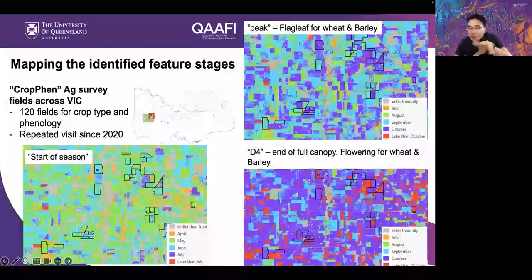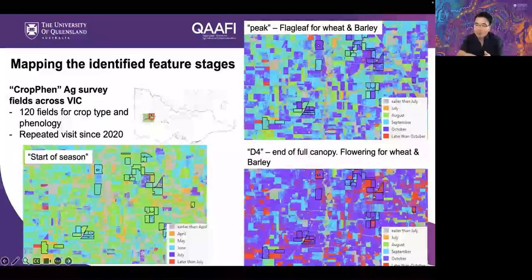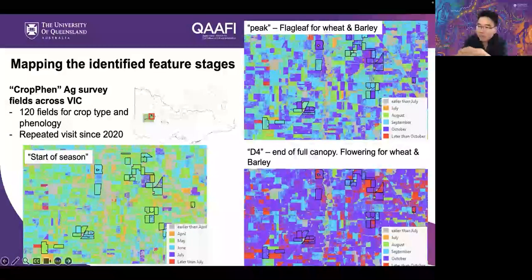And such variations could of course be influenced by a list of factors like the climate conditions, the soil types, or even the different farming practices. And I think the data presented in these maps provide some essential insights for precision agriculture management, because with the information on the spatial and temporal variations of these features, the farmers and the agronomists can probably tailor their management practices, such as nutrient application and maybe also irrigation scheduling, to optimize the crop performance and yield as well.